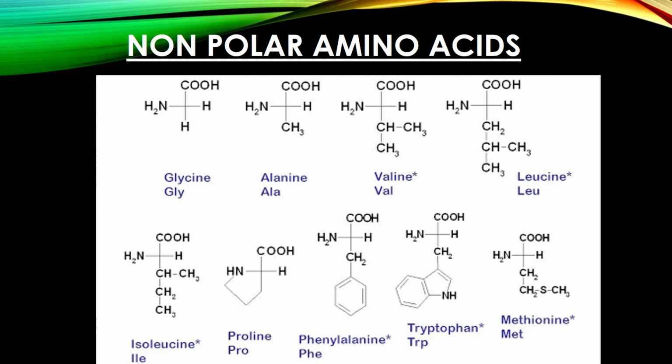Non-polar amino acids include all those with alkyl chain R groups, the unusual cyclic structure amino acid, the sulfur-containing amino acid and aromatic amino acids. The alkyl chain R groups include alanine, valine, leucine, and isoleucine. Proline is similar to valine, but the R group of this amino acid loops around and bonds to the amino group, making an unusual cyclic structure. The one of the two sulfur-containing amino acids that is non-polar is methionine, and the two aromatic amino acids are phenylalanine and tryptophan.